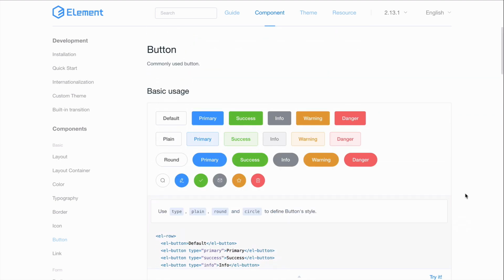So if you want to do like a large floating action button or something like that, you'll just have to style it yourself. Overall, I would say Element UI is definitely one of the best, most robust frameworks. There are pros and cons, just like every other design framework. I believe it has the most components of any other design framework. Large companies in China and really all over the world use Element UI. So I definitely recommend that you check it out.